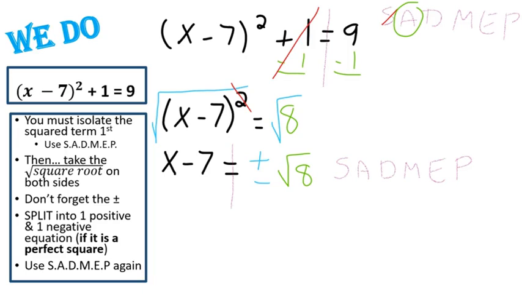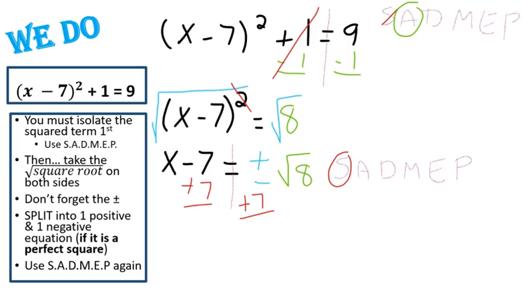Before we simplify our radical, though, we are going to go ahead and isolate our variables. So we're going to get x by itself, but don't forget, we still have to come back and simplify that square root of 8. Going back through my PEMDAS backwards, do I see subtraction? I absolutely totally do. Opposite of subtraction is addition. Yes. So we're going to add 7 on both sides, but notice where I put it.